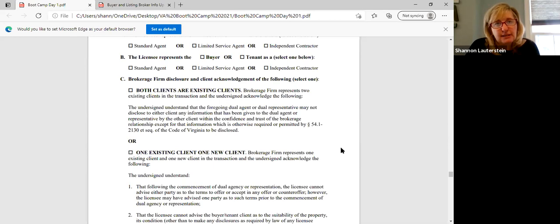So you have a listing in this example that is on the market. It's $500,000, and you've been working with your seller for a couple months, and it's going to go on the market in 2 weeks. All right. You also have a buyer that you met 2 months ago. Their property budget is $300,000. You guys have been looking and looking and looking, and the market's tight, and you haven't been able to find anything.